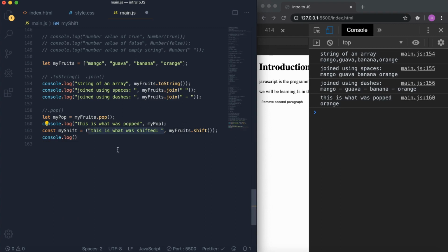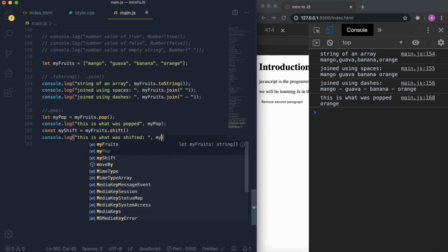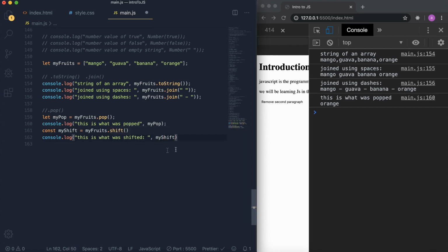All this is supposed to be in the console. Sorry. Okay, so over here we want to console.log my shift. Okay, like that, and now this should work.